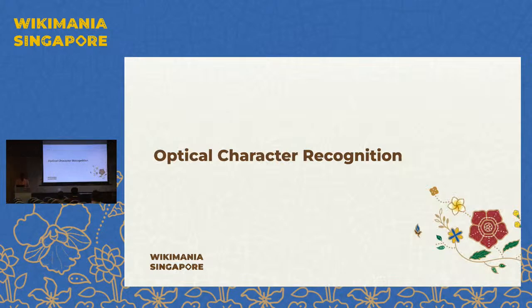Let's go to another topic, optical character recognition. You know where it is used, right? For digitizing documents, for Wikisource. Wikisource, yes. But not necessarily Wikisource. Sometimes you need to add content to Wikipedia by looking at various documents, and you may need to digitize those PDFs or images or all those documents. By the way, in the previous session, you can also try for a JPG to JPG translation by using optical character recognition.